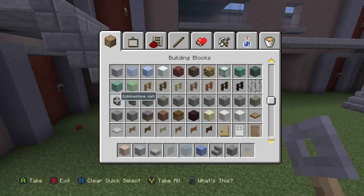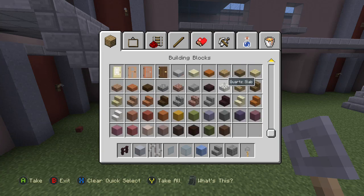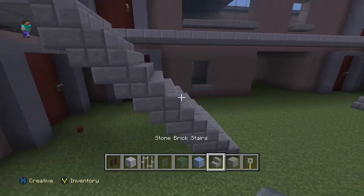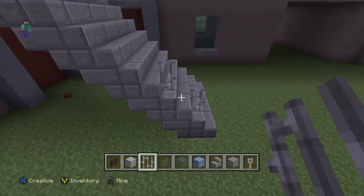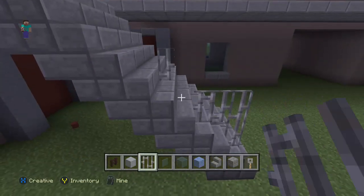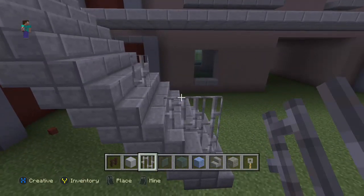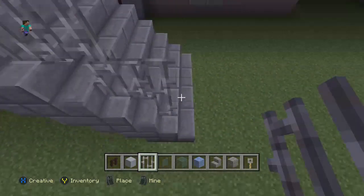So this is my worry at the moment. We've now got stairs, got these, and we've got the iron fence, but I don't think the fence is going to be of any use to us. I mean, we can give it a look. Maybe if we do it like this.